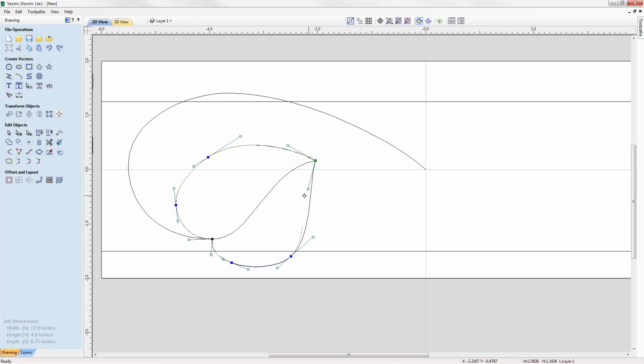So here I'm going to take this span, I'm just going to bring that in a little, so we're creating a nice curve here that goes nicely into this point at the top there. Then we'll take this point here and just move that up. Take this point here, just move that over to the right. I want to look at taking this handle, just lifting that up a little and taking that node, maybe just bring it over to the right like so.